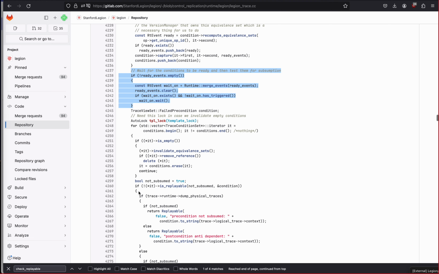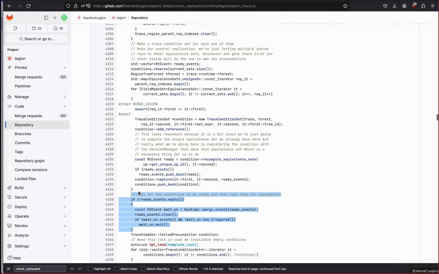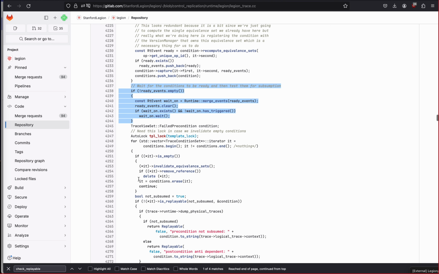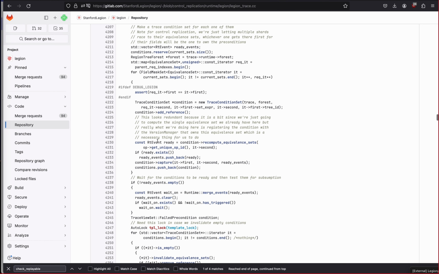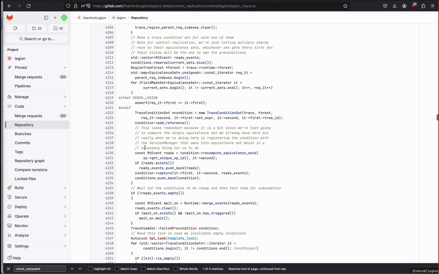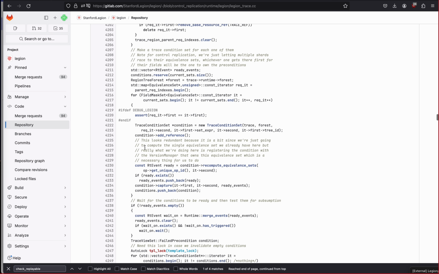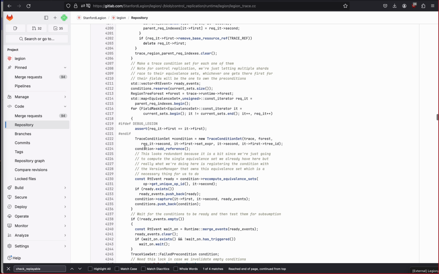But actually I should say, because it's going to show up right here in this block of code, there is one really interesting thing that happens here with control replication that I should point out. It's possible for multiple shards to have recorded that they have operations that touch the same logical regions, or logical regions that are aliased with each other, that need tracing data from the same equivalent set.